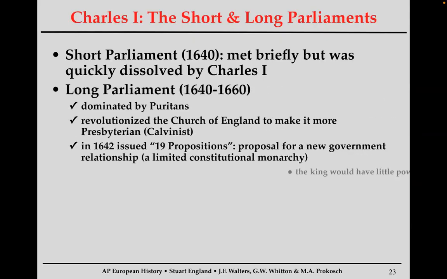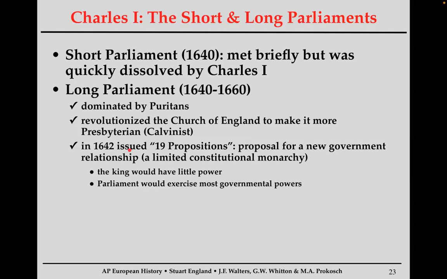Okay, so let's focus on the Long Parliament. Don't worry about the Short Parliament, too confusing. The Long Parliament is the one to note here. Note the group that controls the House of Commons in this version of Parliament. The Puritans are going to be largely gentry. In England, the members of the House of Commons came from a social class called the gentry, and the gentry were above the level of middle class, but not officially a title of nobility, hence why they can be called commoners, quote unquote, even though they were really above the level of middle class, but just not enough to be a noble.